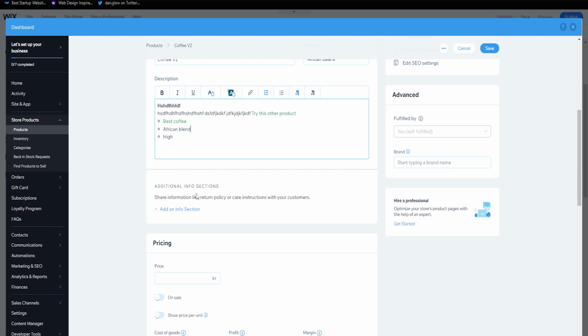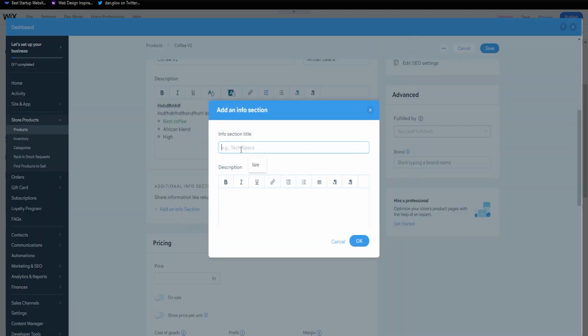This is going to be a great feature to have if you are selling perhaps clothes. You can add a section like the model size. So you can say the model is wearing size M and is 2 meters tall, something like that, right? Or you can also add shipping information in here. You can say we ship our products within 24 hours of purchase, or write something about sustainability, maybe, so how the company is focusing on sustainability.